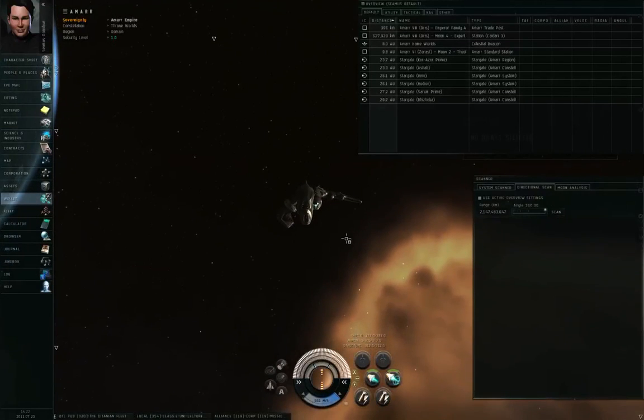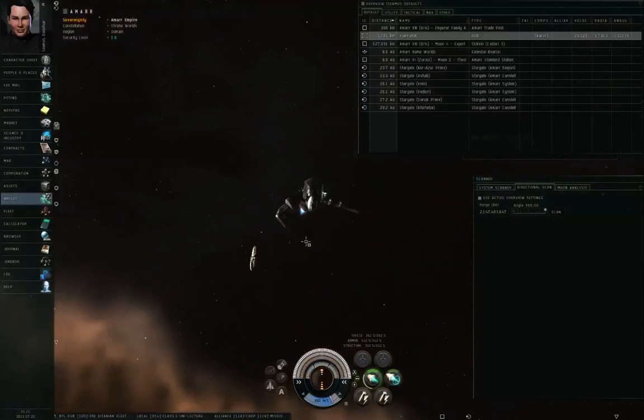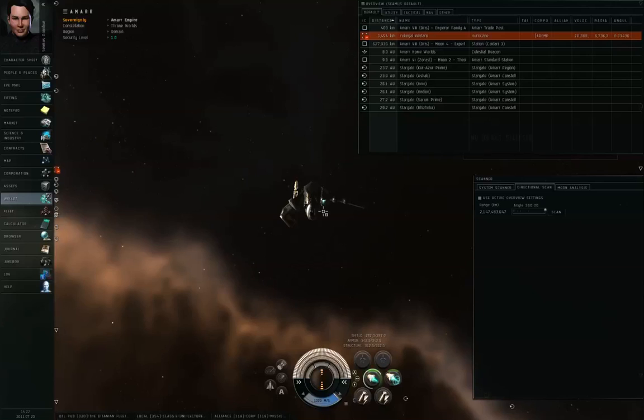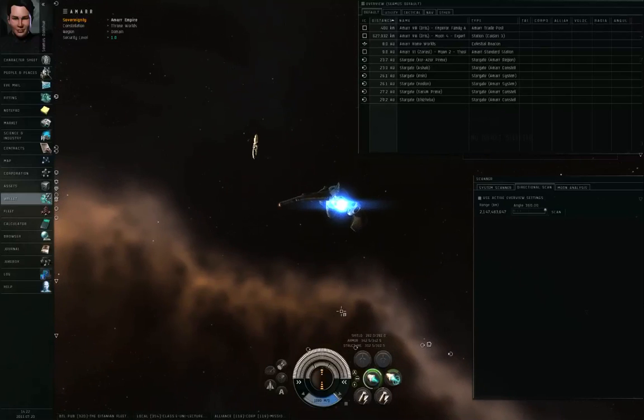All right? So if I want to suddenly go in the opposite direction, notice how quickly I can go in the opposite direction with the afterburner off. Now let's turn on the afterburner. Now let's see how fast I turn in the opposite direction with the afterburner on. Notice that that is a little bit slower. So it makes you go faster, but it's more difficult to turn. That's something to keep in mind.